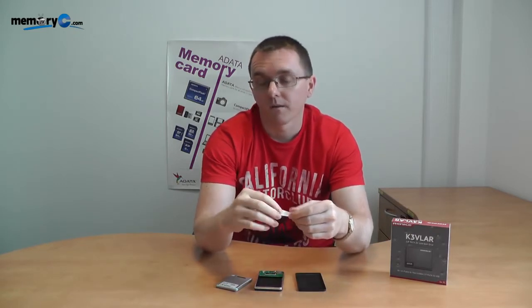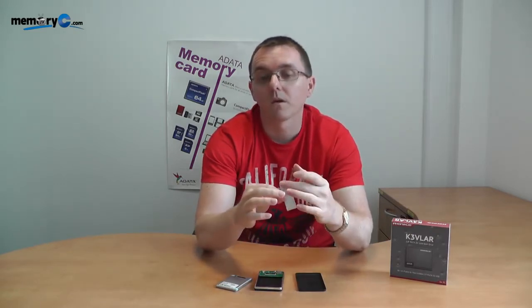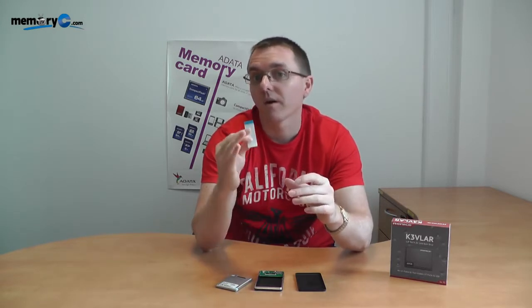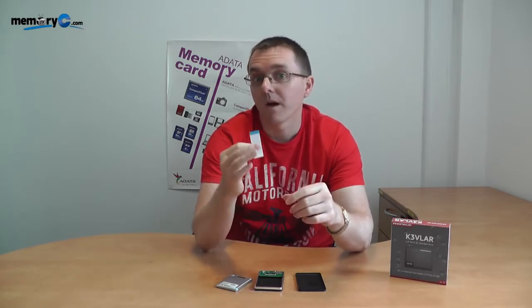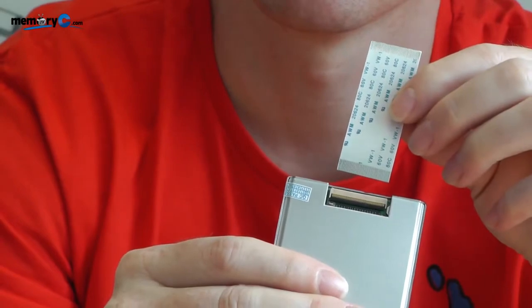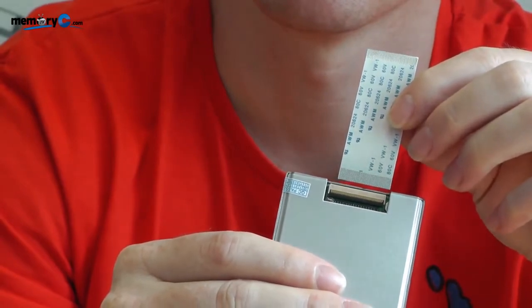Always check which is the thinnest part, because on the actual ZIF itself it's very small and very thin. If you try to place the thick cable into it, you'll run into a lot of difficulty. Also notice on this cable: there are contact points and a plastic backing. You have to have contact to contact. If you make a mistake, it's not going to work. A lot of people have returned products with the cable inserted incorrectly — that's inaccurate. You must have contact to contact for Windows to detect the enclosure and the ZIF.